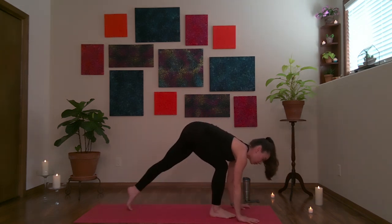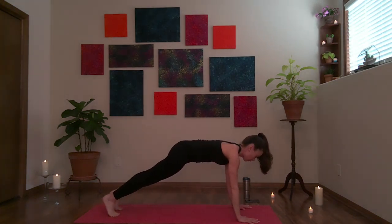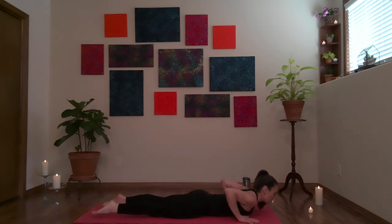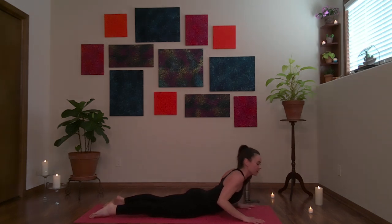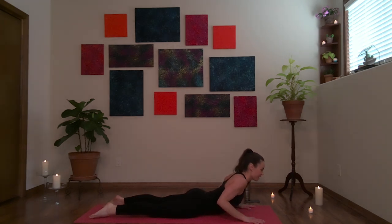Plank pose. Keep looking between the hands. Legs are strong. Shift forward. Lower yourself all the way down to the mat. Tops of the feet. Toes point straight back. Cobra pose. Breathe in here. Begin to lengthen and lift a bit higher if that feels nice for you. Lower down on the exhale.